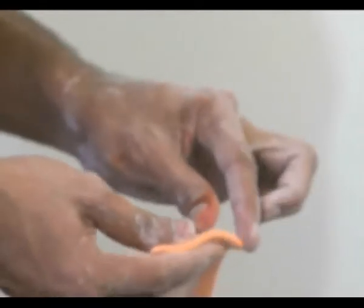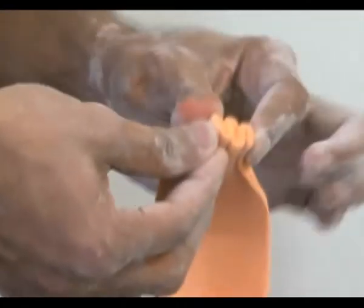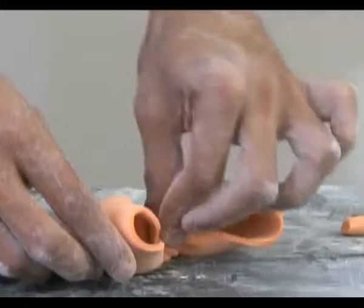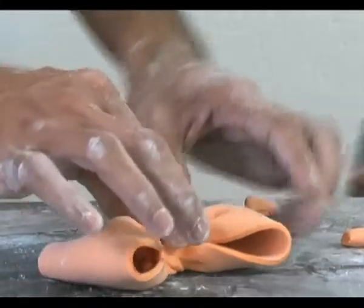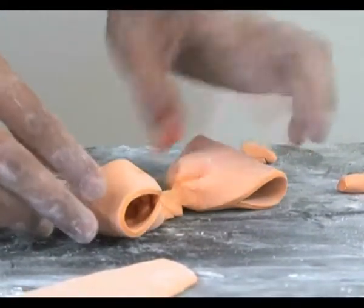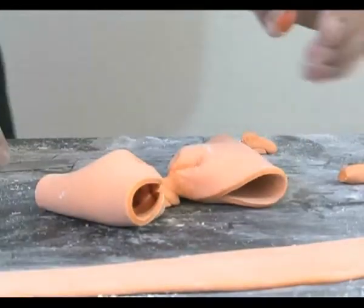Basically, you take the first, pinch it this way, then take this and fold it in, and take this and fold it in. Make sure the edges are folded inwards, not outwards. Then just pinch it, you will get these kind of folds, and join it together. There you have it. Then I'm trying to join the two halves together. And now we need to make the middle.